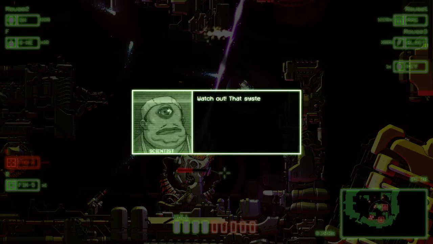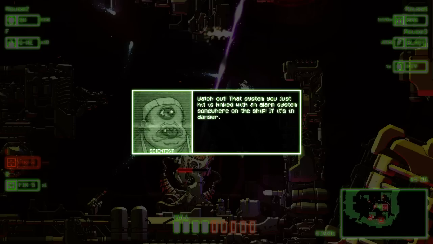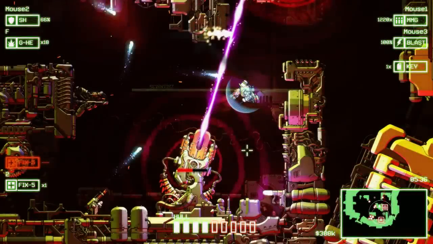Watch out! That system you just hit is linked with an alarm system somewhere on the ship. If it's in danger, it'll call reinforcements to protect it. Yeah, it's about to get messy.